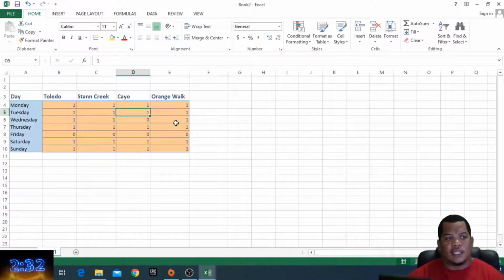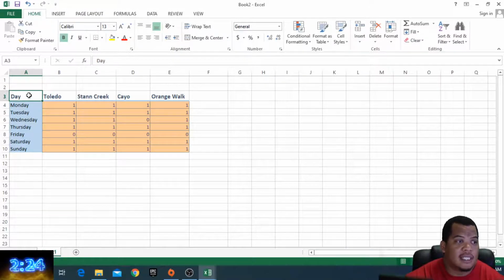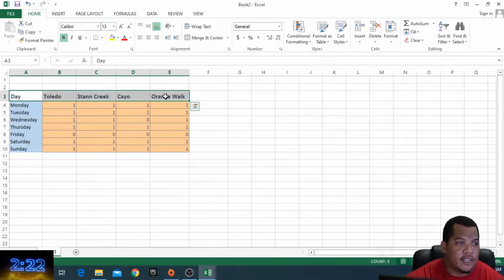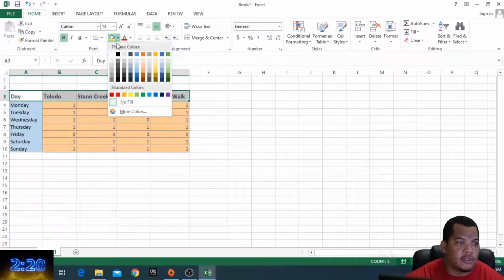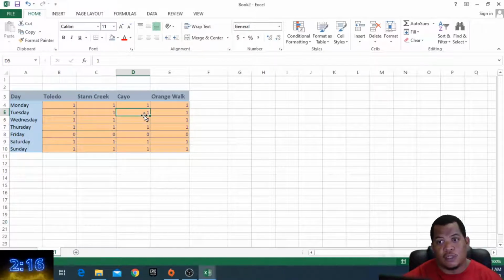So automatically then I've formatted my workbook to look a little bit different by adding in some colors. And of course, these colors could have been placed in manually by selecting the range and, for example, doing a fill. So it's up to you what you deem as a professional color setting.